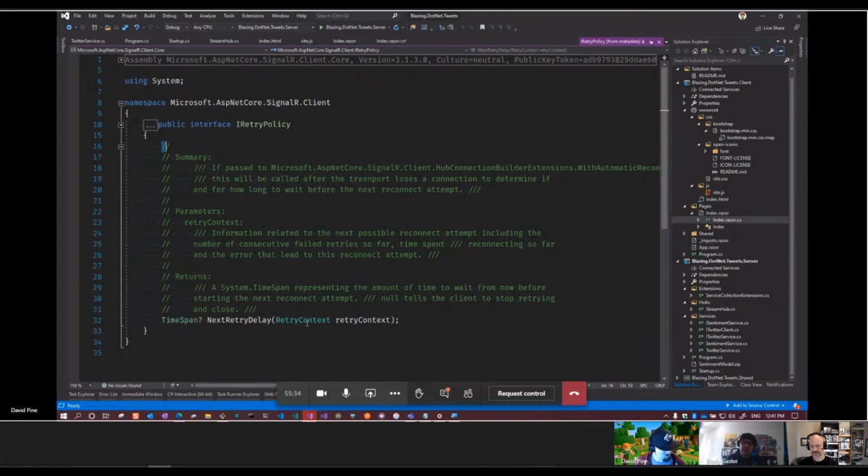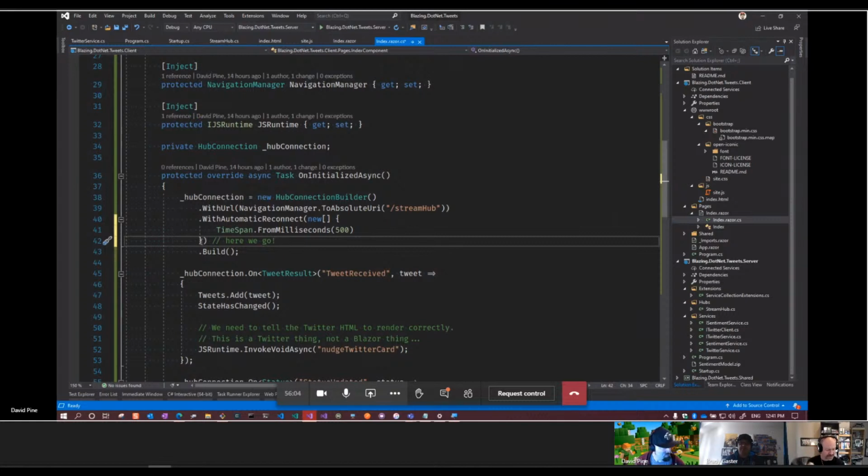We do have an abstraction there, so if you wanted to write your own automatic reconnect handler, you could do that. But we've given you exponential back off in the beginning as well. The way that would work is you give them an implementation of this interface, and they'll call next retry delay, giving you a context, and from the context you determine how you want to handle it. Cool. That's cool.